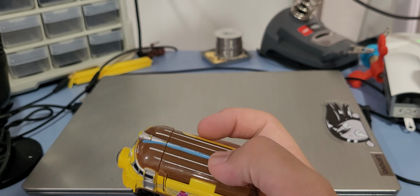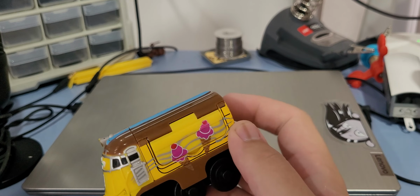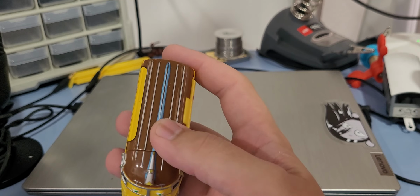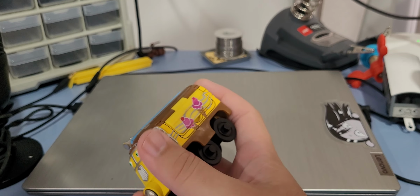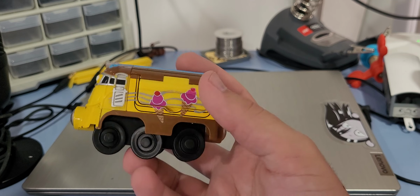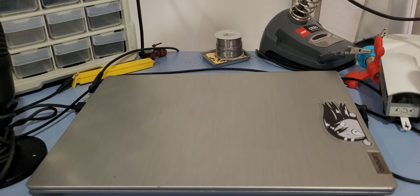I mean, granted, this guy is basically all plastic. I think this part here that runs along, that's wood, but then you've got an all plastic roof, you've got all plastic sides here, which is a compromise you have to make, and the front's all plastic, which is pretty typical with Chuggingtons. Yeah, the all-plastic front did allow for better looking designs. Something we already touched on is how weird it was that Chuggington Wooden Railway and Thomas Wooden Railway were produced by the same company for fucking ages. It's weird.